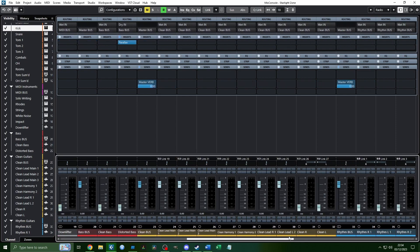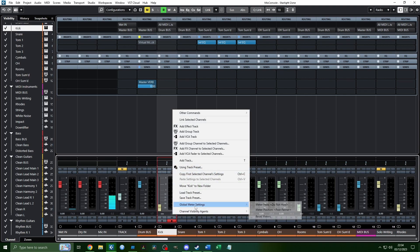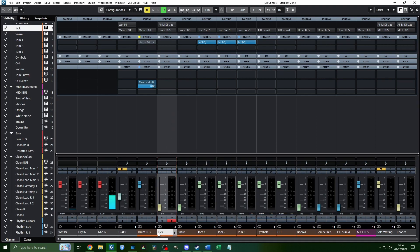I'm going to start turning up everything in relation to the kick drum. The kick drum is the baseline foundation of everything here, so I'm going to base everything on what the kick drum sounds like. I'm going to speed through the mix and tell you a bit about things as I go. We'll start with the kick drum and work our way up, picking a section that has a good chunk of content.